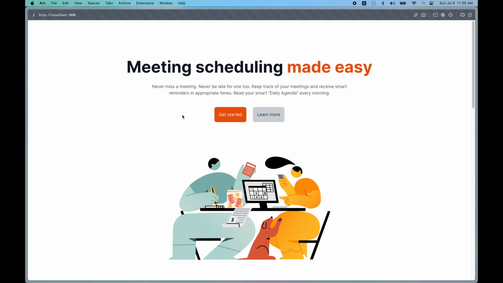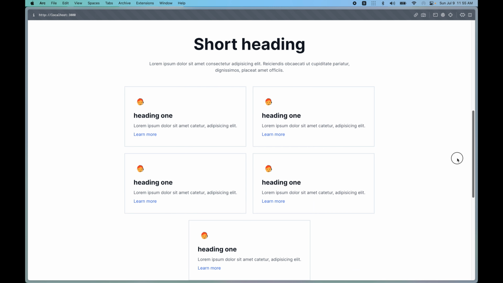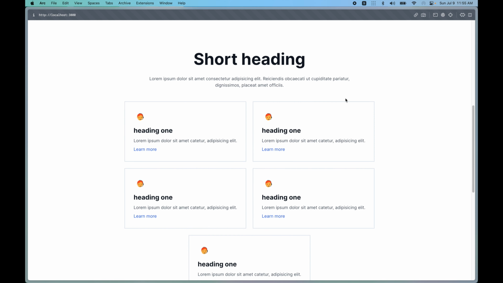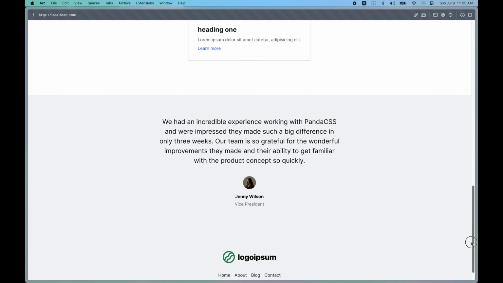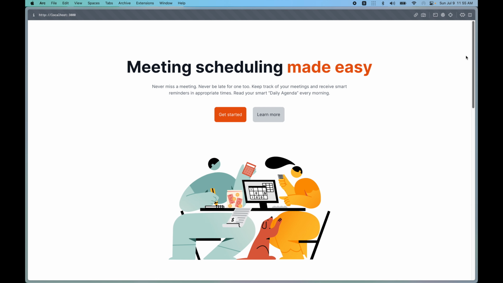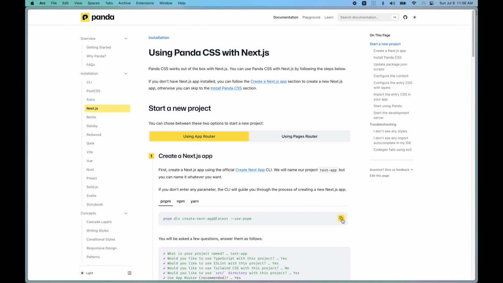This is a pretty simple UI that's responsive, and it's built all with Panda CSS. This UI originally is a free UI theme, which I converted to Panda. So it's a free Chakra theme converted to using Panda. Obviously, this library is created by the creators of Chakra, and this is the simple UI that we are trying to build using Panda CSS. Let's go ahead and copy this particular command and go to our project.